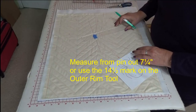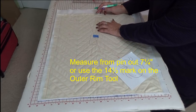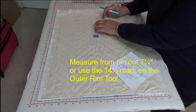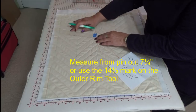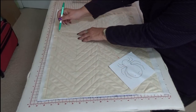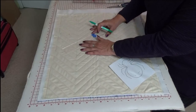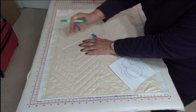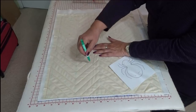So I need to mark my spokes. Well, shoot, this doesn't go far enough. It's okay because I just need a little tick mark. That's where I'm going to end. I'm going to go this way. If you like to do symmetrical designs using different templates, this is the neatest tool that has ever existed. I absolutely love it.